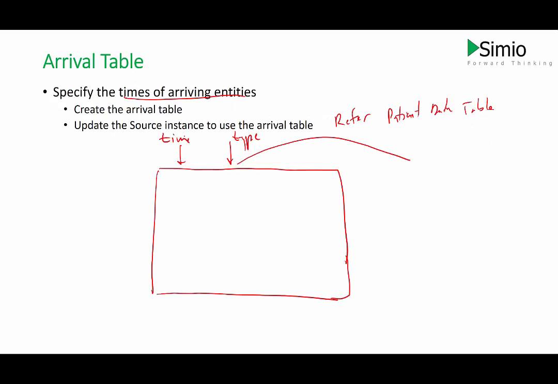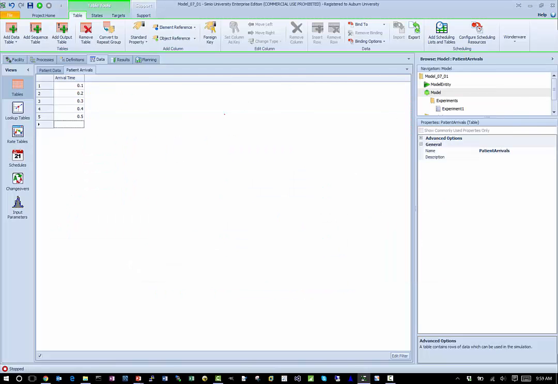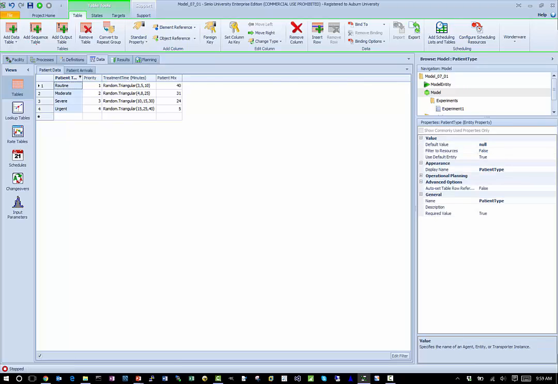In our model, we can do that. I'm going to go back, and I need to do two things. I need to go to my patient data table and identify the column, the key. So I'm going to select patient type and click on set as key. You can see we have the nice little key icon here indicating that the patient type column is the patient data table's key.